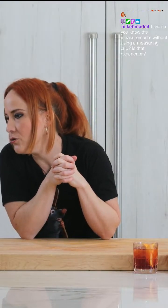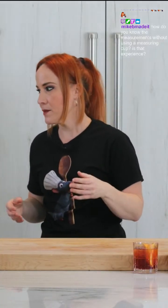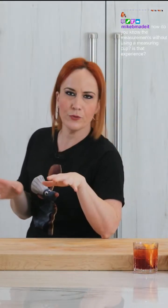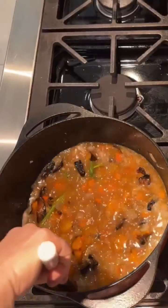How do you know the measurements without using a measuring cup? Is that experience? Yes. Yep, that's exactly what it is. You kind of know already what you have to add to make it happen. And again, like I said, there's a lot of leeway with cooking. Had I added too much of the stock, I know I have to reduce it. Reducing means let it cook down so that the moisture evaporates. But you kind of know. So we're going to let that come to that simmer like we talked about.